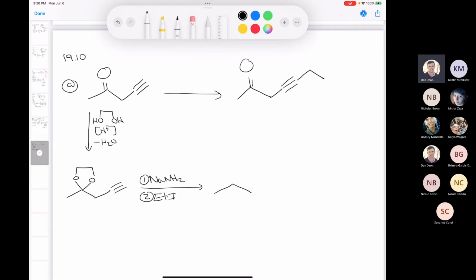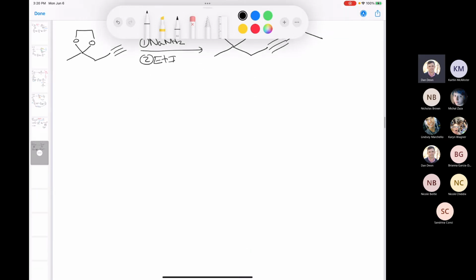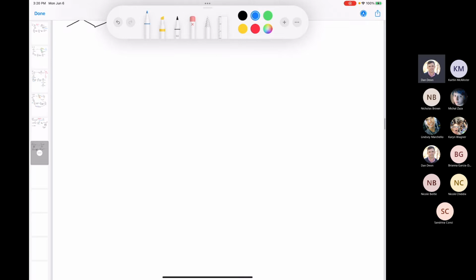Let's pencil in what you'd get from that. So we have this, and we have our triple bond like that. And then to knock that off, all we have to do is treat it with aqueous acid. So we'll just put H3O plus. Done. Done like dinner. Pretty neat reaction sequence to make this compound. And let's try the next one. This is 19.10B. Let me just pencil it down here quickly. So we've got a ketone.